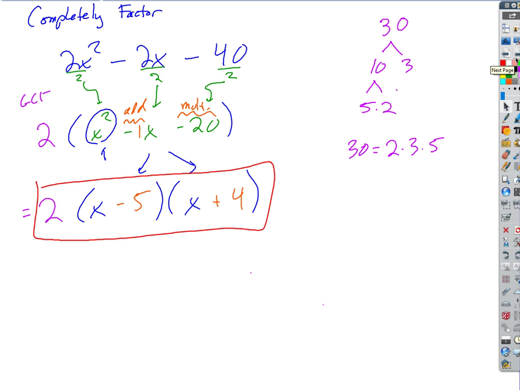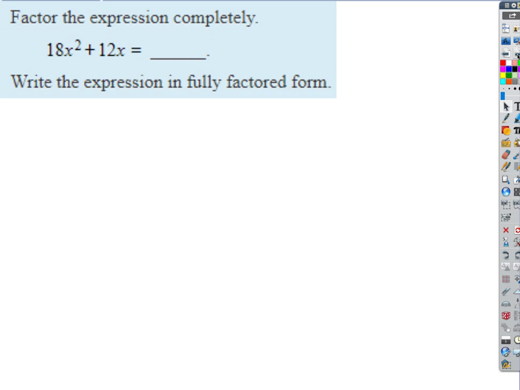This one's got more terms, it's a little trickier, right? We have to use magic numbers and do more stuff. Something that's only got 2 terms like that is easier. I don't have to do the magic number thing. At the most, all I'm ever going to have to do if I have 2 terms is see if I can factor out a greatest common factor. Can I undistribute anything?